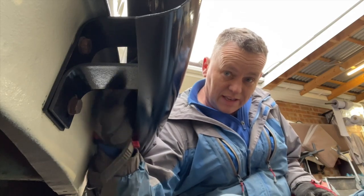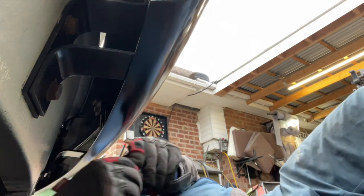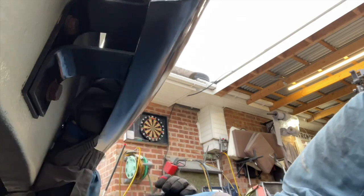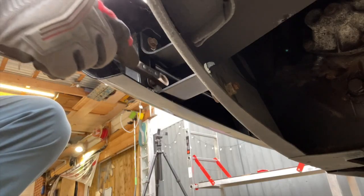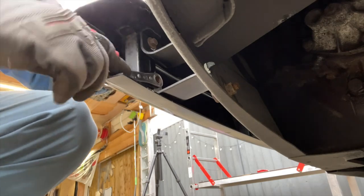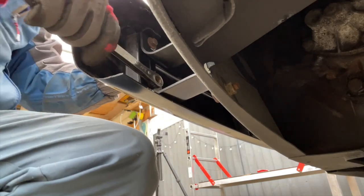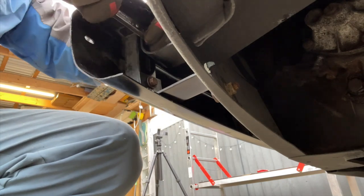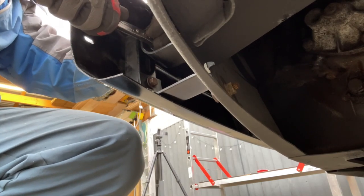Finally, we've got to do these 13mm bolts up on the back of the bumper - they're just a little bit loose. These are really fiddly to get at, and I'm glad I've got my Milwaukee demolition gloves on protecting my knuckles - they definitely would have lost a bit of skin working along these. I can get a better view from this side. They've only got a little bit to go, pretty much done up, just taking that last bit to finish them off.